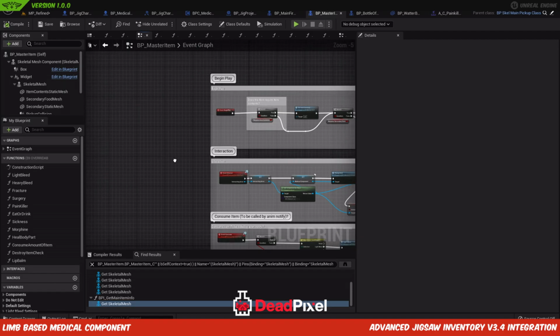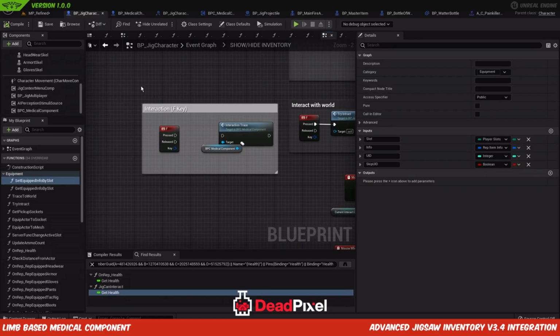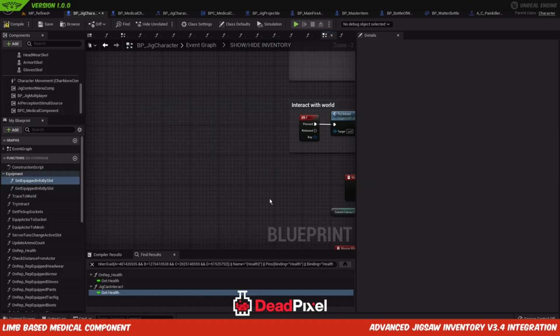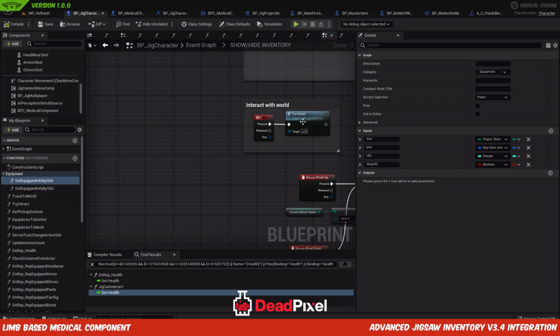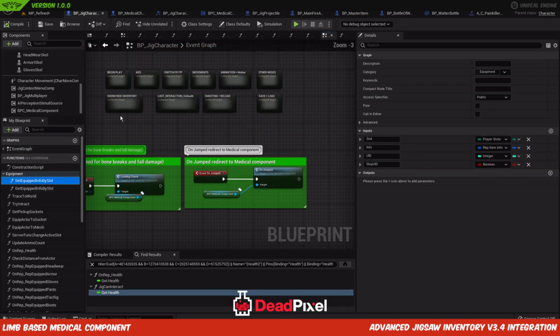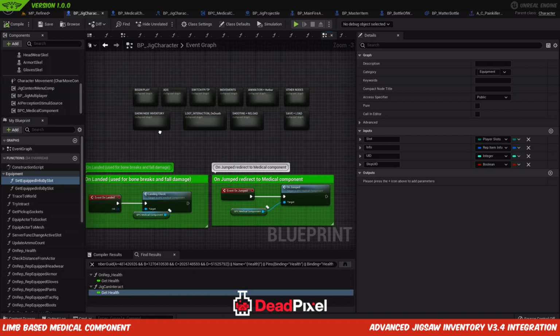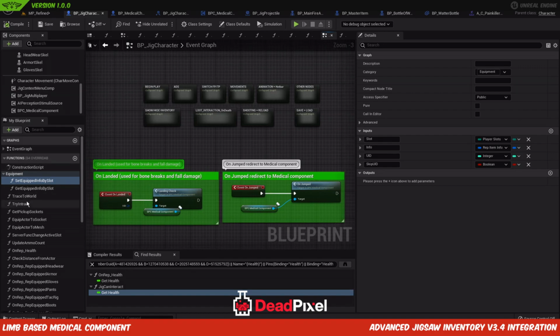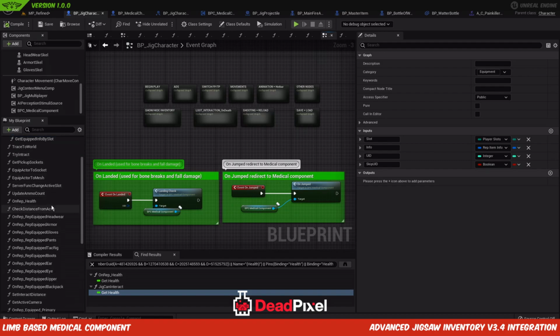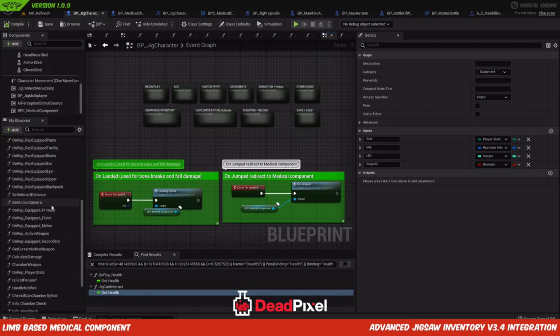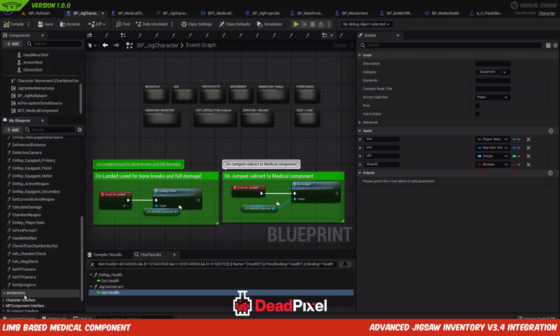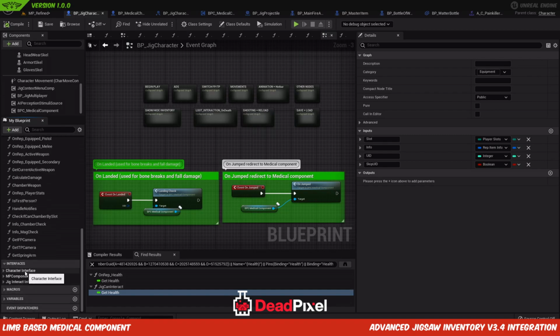So in our jig character, you just delete this interact for now. You still want our Jigsaw one, make sure you keep that. We want to look for the onConsume interface event.